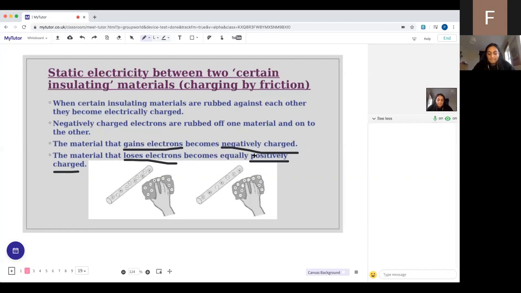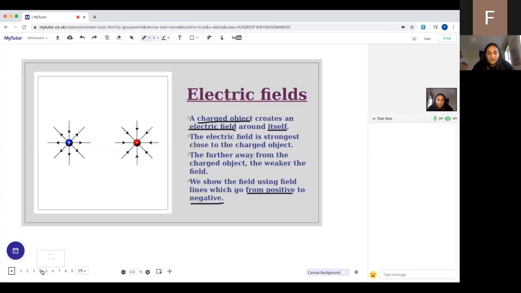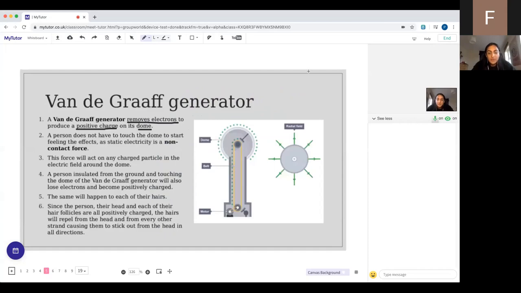Great, and there was a question on one of the first things you were looking through, I think it was just after that, was how would you be affected if you were sitting down rather than standing up? So there wouldn't be much difference at all, as long as you have your hands on the generator and your feet on the floor. It's not going to be much different. Cool, and let's have a look.